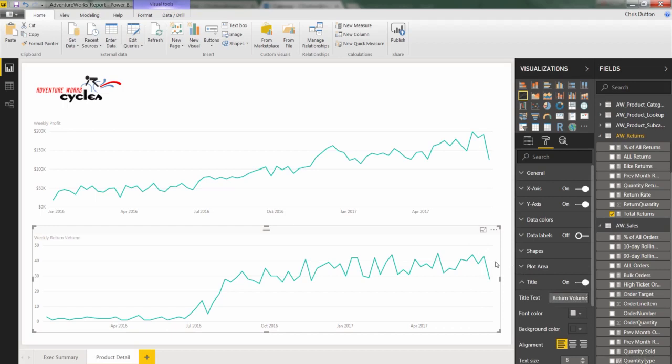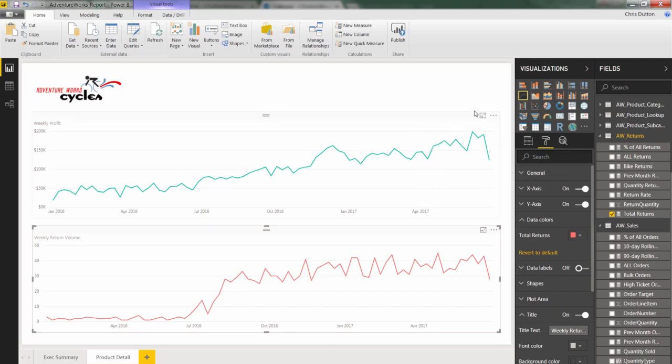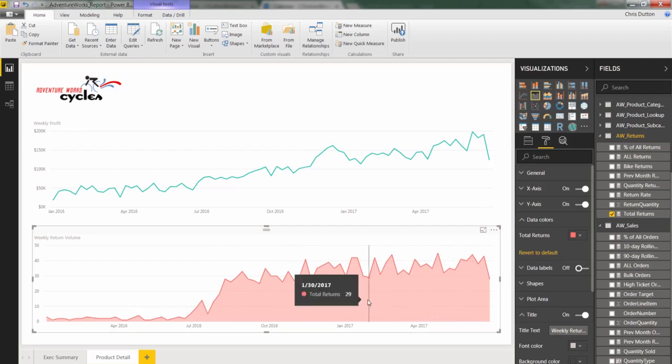There we go. And to stick with our theme of representing negative metrics like returns in red, let's go ahead and adjust the data colors while we're in here as well. So I'm going to make it kind of a mid-red like that. And now let's change this from a line to an area. And basically the only difference between a simple line chart and a simple area chart when you're viewing one series of data is that the area chart is filled. So think of it like a line with fill underneath it. So didn't really add much value here by changing it from a line to an area.